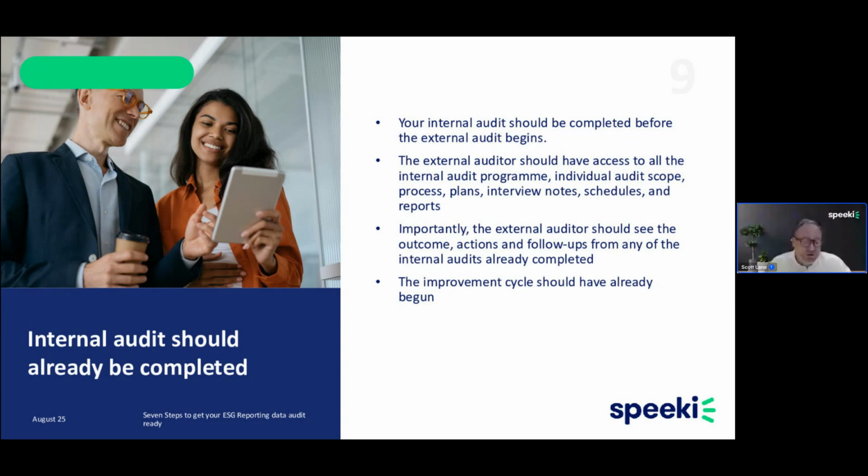Now, the value of doing an internal audit is obvious to everybody. Hopefully, it will iron out all the issues. It will clarify the gaps. It'll identify where the duplicates are, the overlaps, the areas where you need to dig in. It'll identify where mistakes may have been made. So the internal audit is absolutely key to get done. You really don't want that to be done by your external auditor. You want that to be done by the internal team. So building that internal system for your sustainability reporting will be important. Again, most companies have not done this, but it is pretty obvious, and it should be something that you should be doing, but it's something that not everyone is doing.